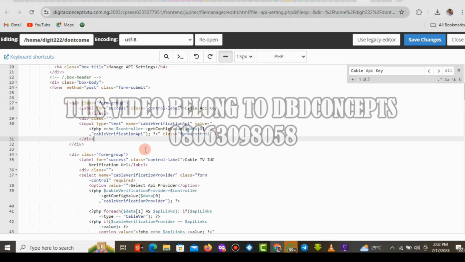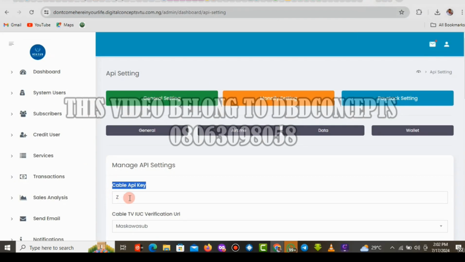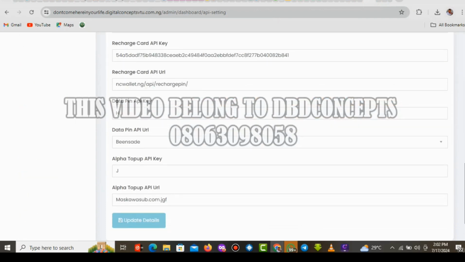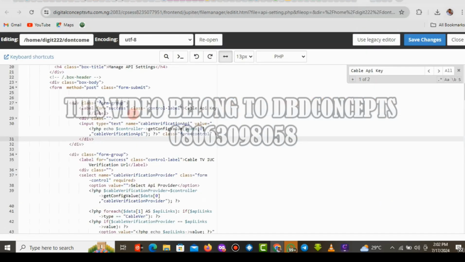So that is the Cable API. What we want to do here is turn off our API so it will not be shown here again. I think we have already made these changes. Then we want to make these changes so that this API key will not be showing here again, but the API key will still be there. We want to store it, just make it invisible. So we are working here now.